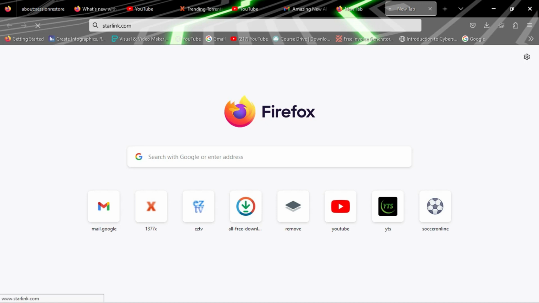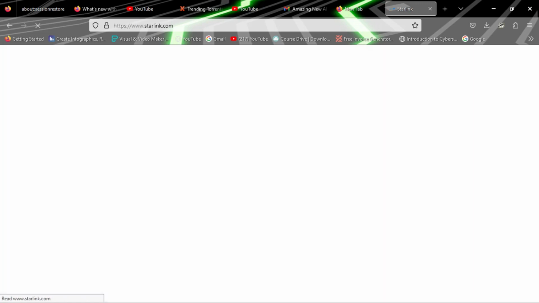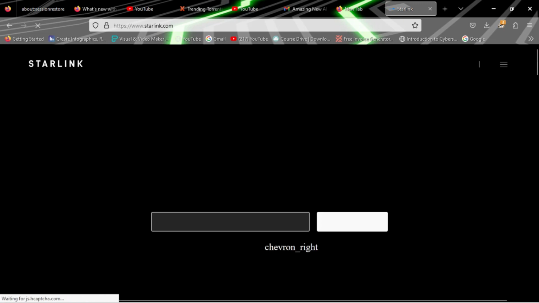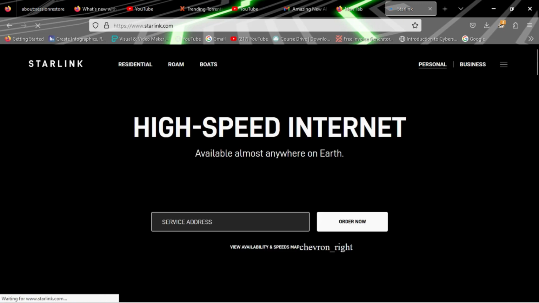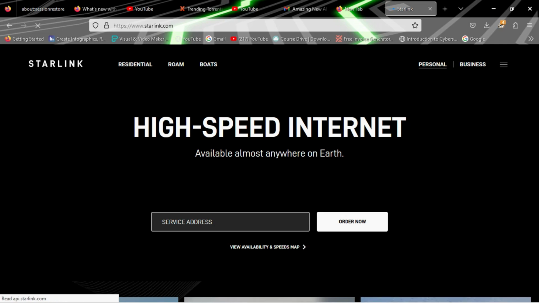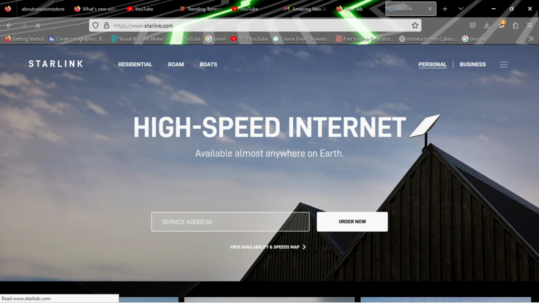Yeah, starlink.com, and just wait for that to load. If you Google it, it will probably pop up and give you options, but this is taking us straight to starlink.com. In most cases, the first time you go to their website, in certain instances the browser will try and ask for your location, because this is their official site. The browser will sometimes ask for your location because they are trying to offer you a service that is tailored to your location.